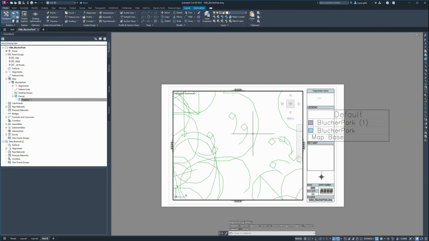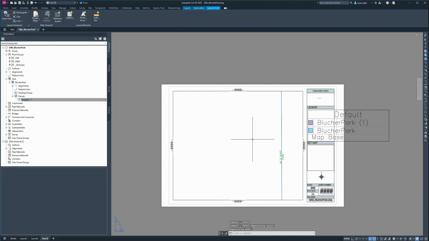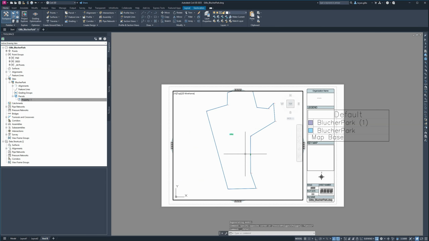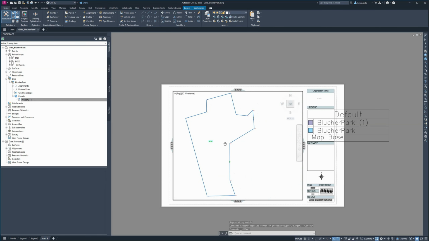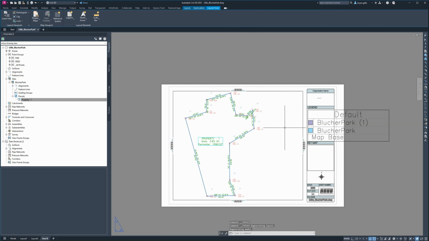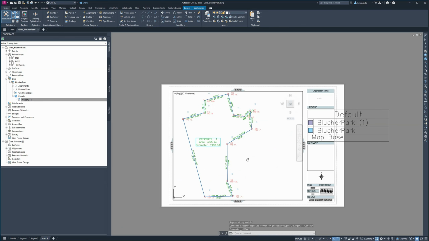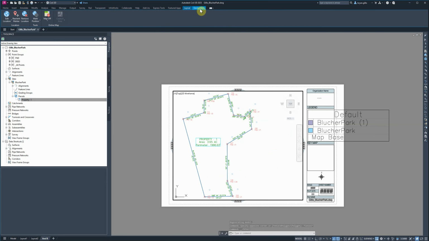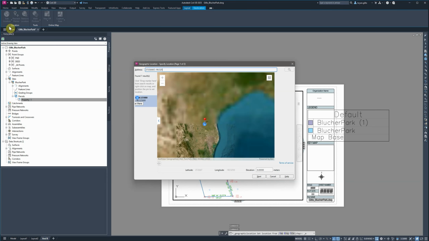So what you kind of have to do is continue to zoom in, click out of it until you get it to be at a normal size. That's going to bring everything in. You can see we have a lot of issues trying to read things. Our point descriptions, our lines, none of that stuff works. So let's go ahead and first and foremost, while we're still within the viewport, up here we're going to hit geolocation. We're going to hit edit location, and we're going to say from Esri maps.